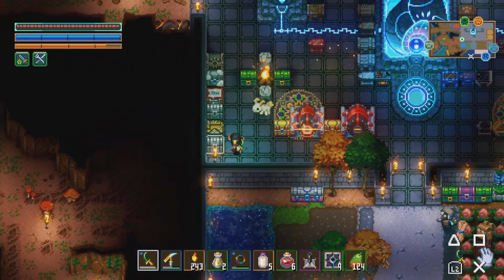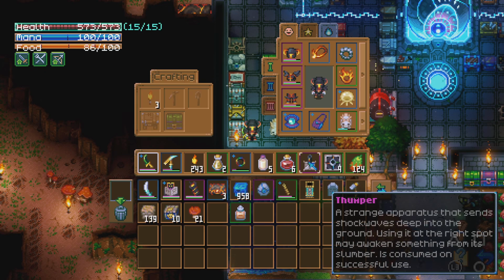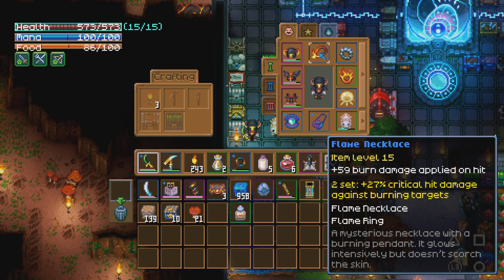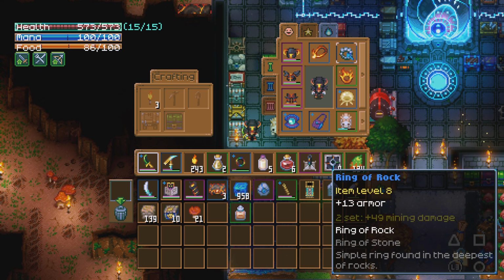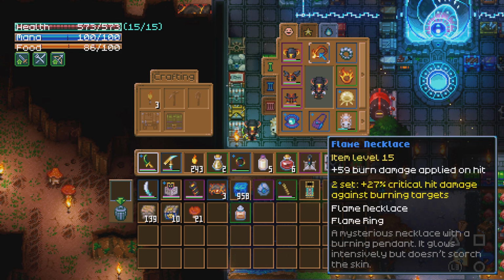Look around a little bit more at rings and necklaces, because I guess I don't need... what is this, 27, 59, well that's quite a lot. 70, 86 extra burning damage. That is quite a bit. Plus with both of these, more critical hit damage.